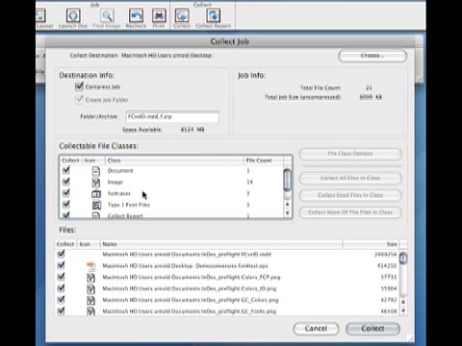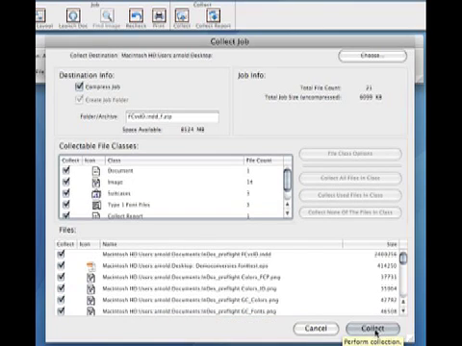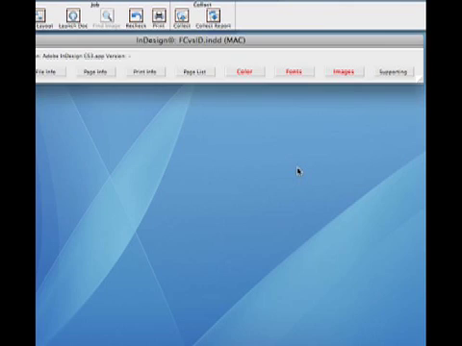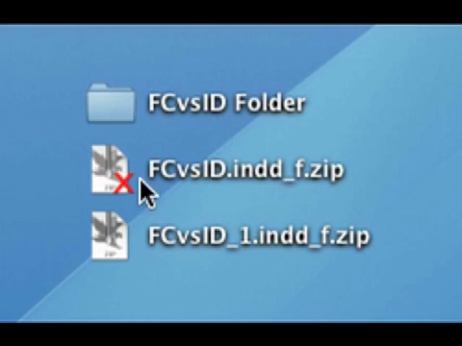So we can see all the elements that are collected. Let's go over them. This is a whole list, and you can see everything that will be collected. If I push the collect button, you will see that a nice zip file is created on my desktop. Here we have both now, the folder from InDesign and the zip file from FlightCheck, which has a red cross because there were still errors in there. If the errors were not there, you would see a nice icon without the cross, which indicates that everything is fine and that the file is ready to be sent off. Here again, you can see the three files in close-up.